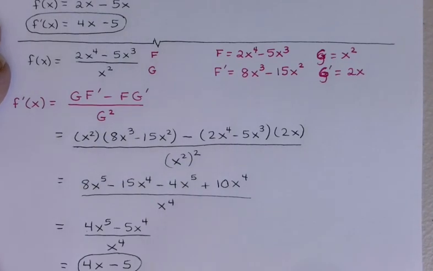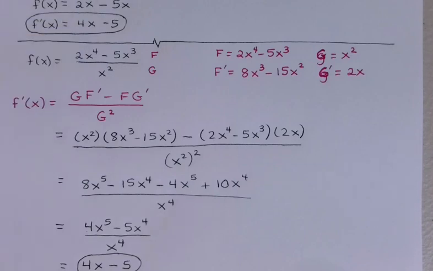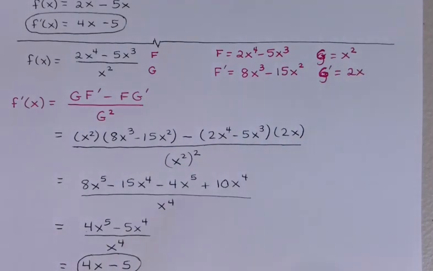And lo and behold, we do get the same answer that we got a whole lot more easily when we did the problem just by dividing first. So, a couple points here. First of all, the quotient rule certainly seems to work. We did get the right answer. But secondly, it takes some algebra, it takes some work, right? So if you can divide first, it's usually going to be much more efficient to just do the division first and then take the derivative. If that's not possible, then you've got the quotient rule here to help.